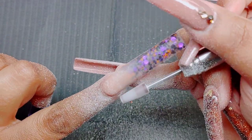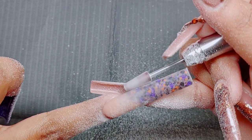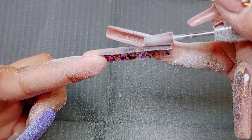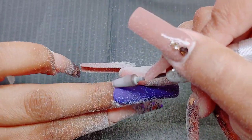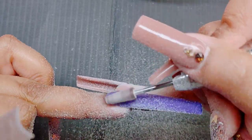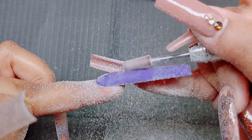And I just go ahead and file, debulk the nail, go ahead and seal the cuticles, making sure they're nice and sealed. I go ahead and bring it down towards the tip from side to side, debulking it, making sure there's no lumps and bumps. And of course, I like to file the sidewalls, as I always mention, because it just leaves a very crisp shape, whatever shape you're doing. I really, really love doing this, you guys. And now I'm going to be doing the exact same thing, of course, the same motions and everything all throughout the nails, making sure there's no lumps and bumps or anything like that.